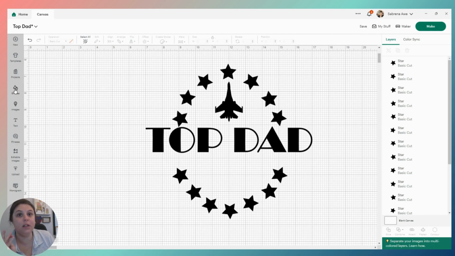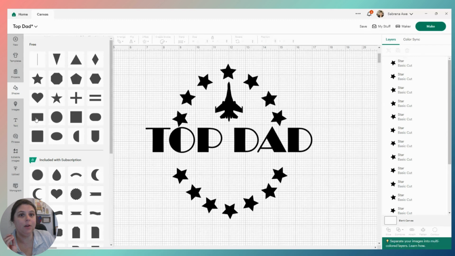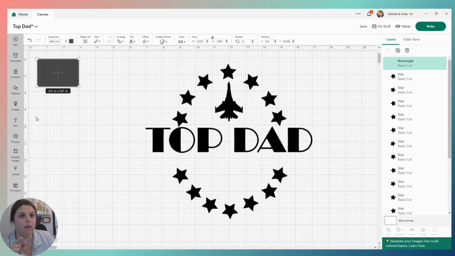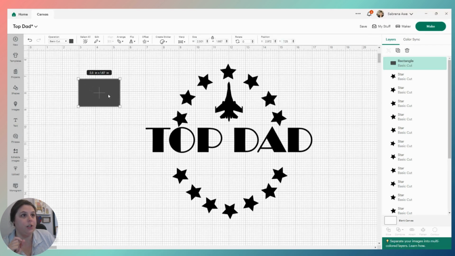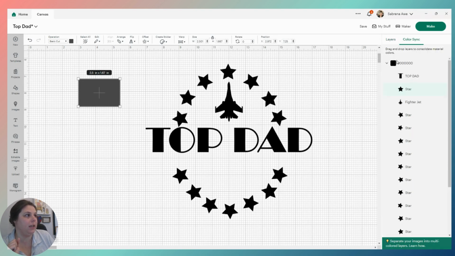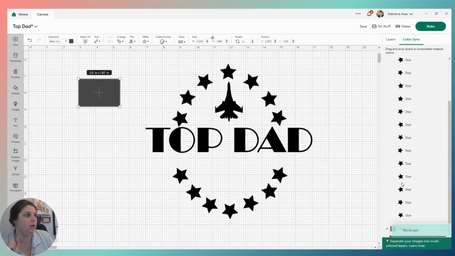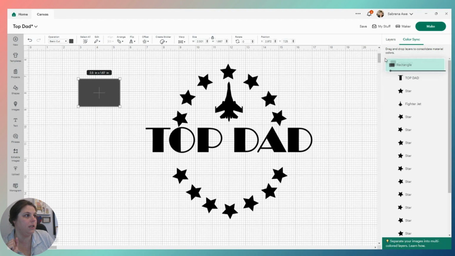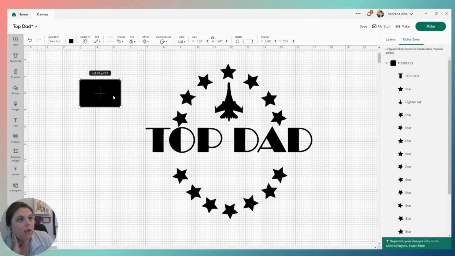Okay, so I'm gonna go into my shapes and pick a rounded rectangle. First things first, I'm gonna color sync this so that it is also black. So I'm gonna grab the rectangle and drag it up here to here. Okay, so now it's black.